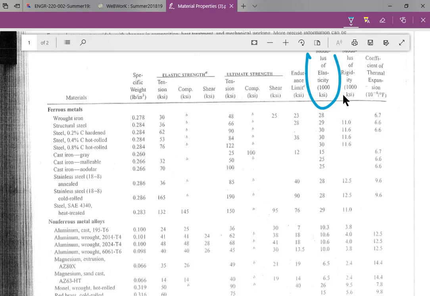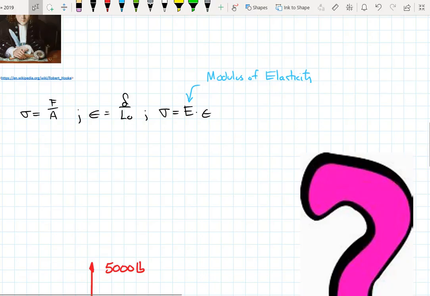And we're not ready for twisting things yet, so we're not going to worry with it yet. All right, so I've got these three equations, and they all are talking about the same thing. I've applied a force to a body, and it's stretched, it's strained, it is stressed, so these all relate together.